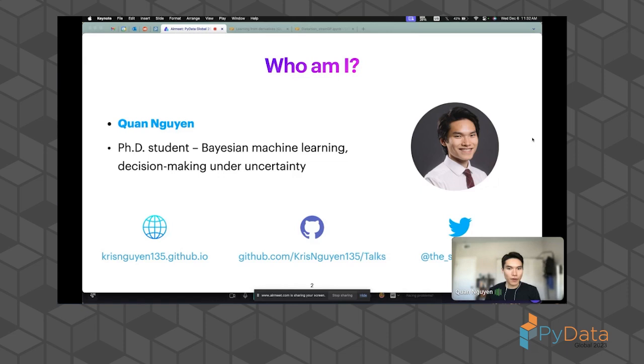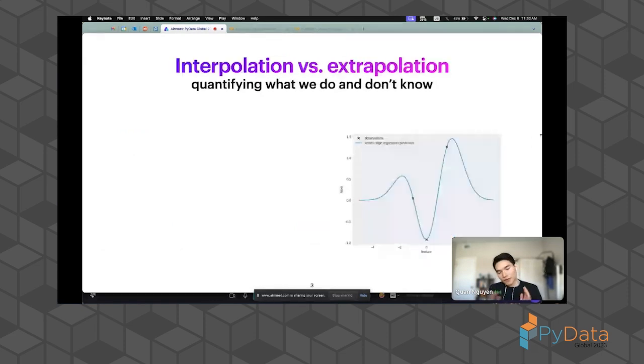Okay, so with that out of the way, I'd like to start with this simple motivating learning example. So let's imagine that we are trying to fit a simple one-dimensional regression model on this data set of 3 training data points, visualized as these black axes here. So these data points, right, they're observations from some unknown target function that we're trying to learn. The blue solid line that I'm showing is the predictions made by this kernel-rich regression model. We don't have to know what that model is, but it's just a common ML model that people usually use in the real world.